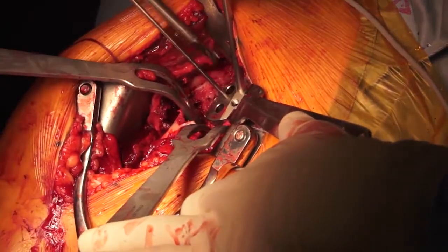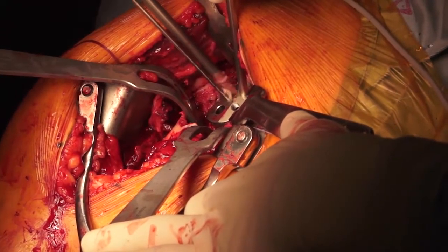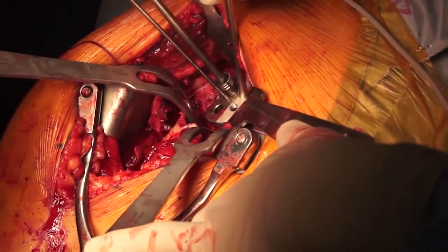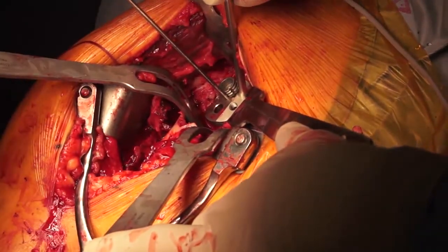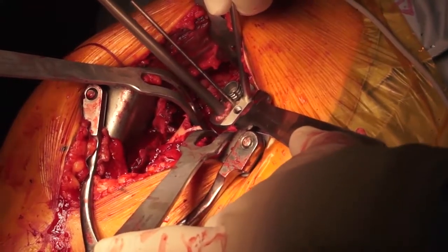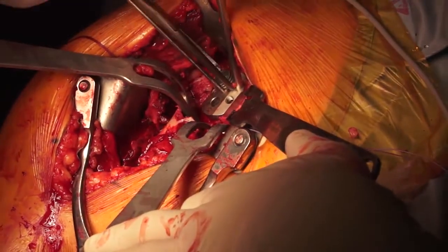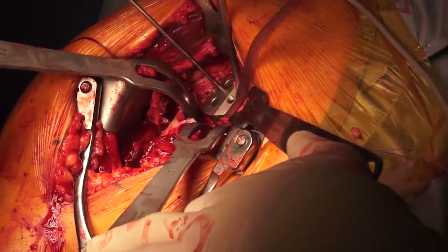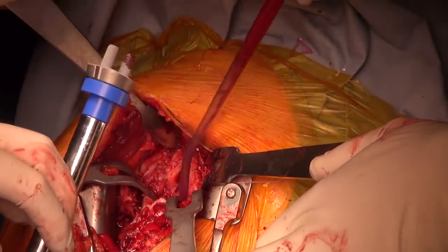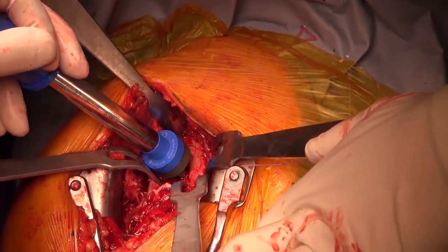The first hole is drilled for the superior anchor peg of the metaglen. To prevent rotation, a fixation peg is used. The second hole is then drilled for the inferior peg. The two-pegged metaglen is impacted until it sits stable, directly against the glenoid.